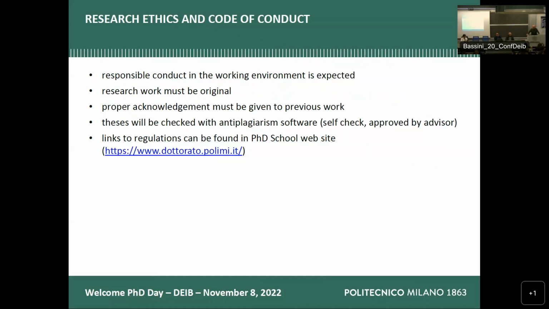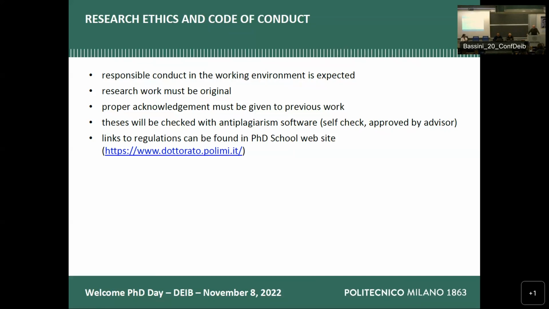Some words about research ethics and code of conduct. You're expected to keep a responsible conduct in this working environment. Also, it is very important that you adopt strict ethics in your research. So your research work must be original, and if you use results by other people, you have to acknowledge that very carefully. That is very important.